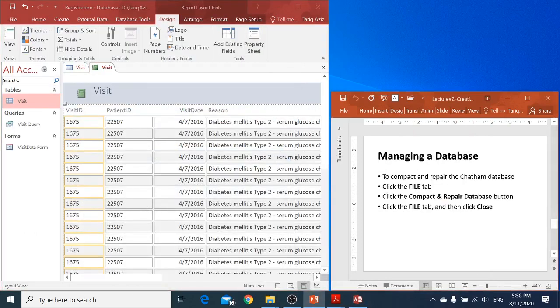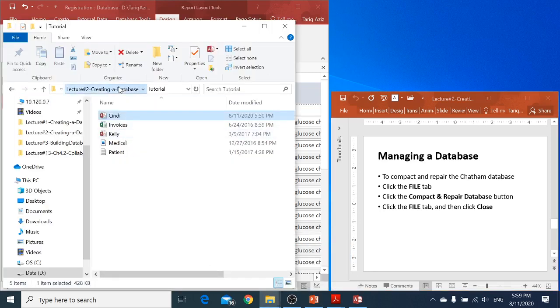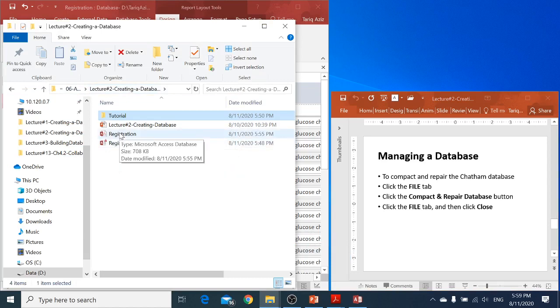So okay, now we'll be managing a database. Okay, so since we created some forms and all those things, I want to compact and repair my database. So before I do, let me see the size of the database. The size of the database is 708 kilobytes.